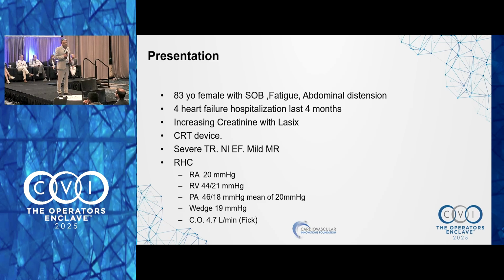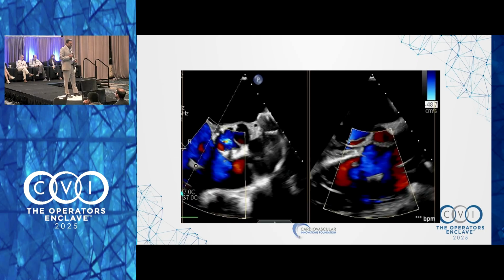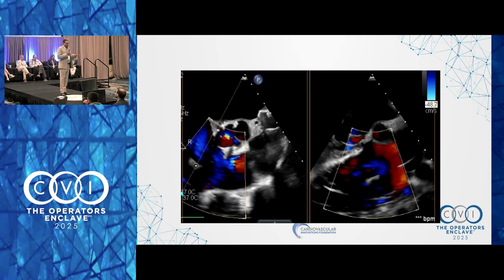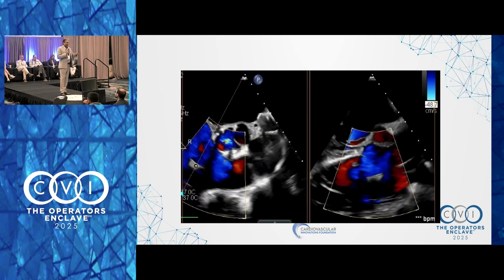Basically, I thought that if she did have TR that we could fix, she would benefit from it. So Nadira, don't get mad at these images, but I didn't have my imager with me this time, so these are my pre-screening images, so they're not great. But for interventionalists, when we do this, we're like, can we clip it or not? We don't need more images than that. But you can see right now that the lead is kind of obstructing, right? There's severe tricuspid regurgitation.